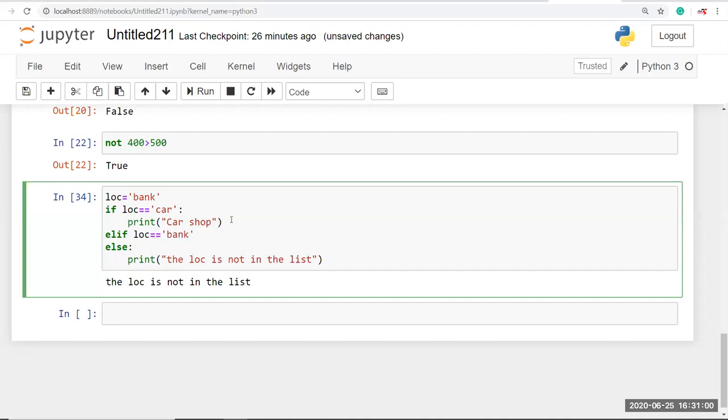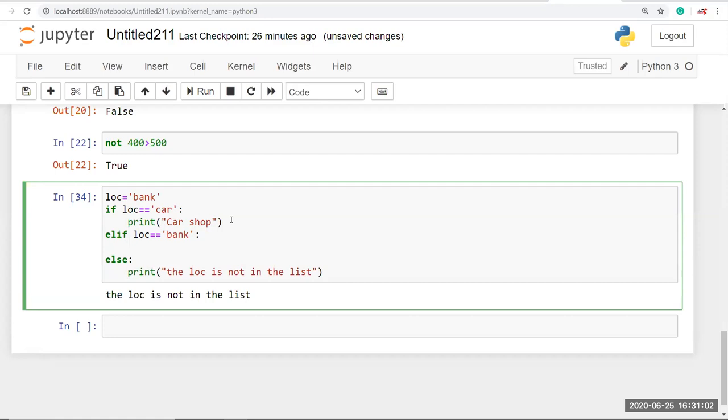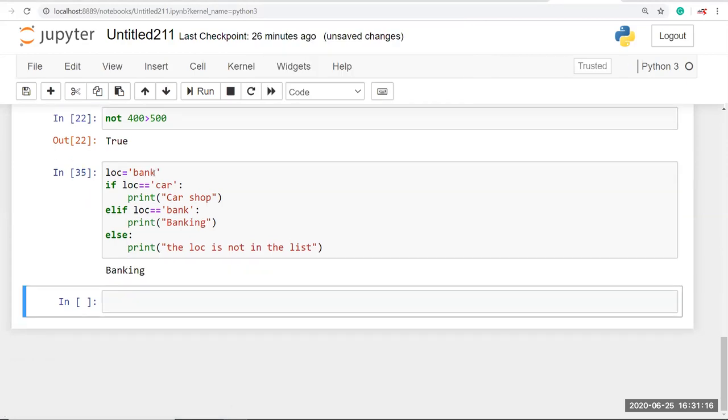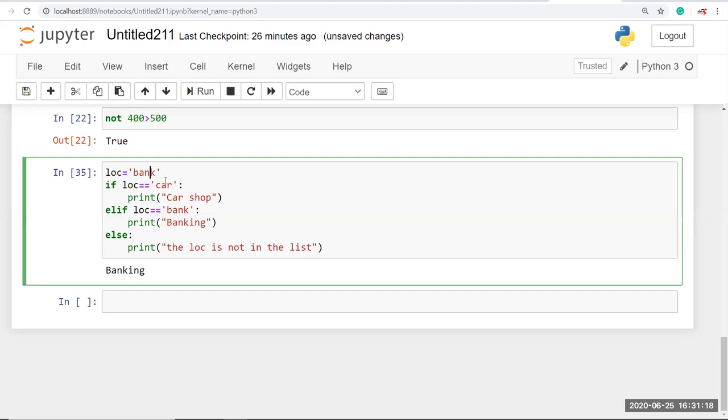Okay, then you have to give your indent mark. Now you can print your bank shop or banking. Okay, so now I run this. I get banking. So here I'm going to change supermarket.